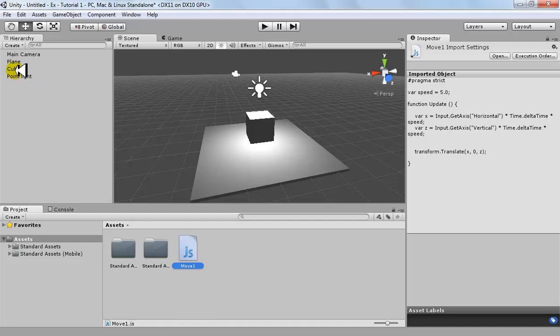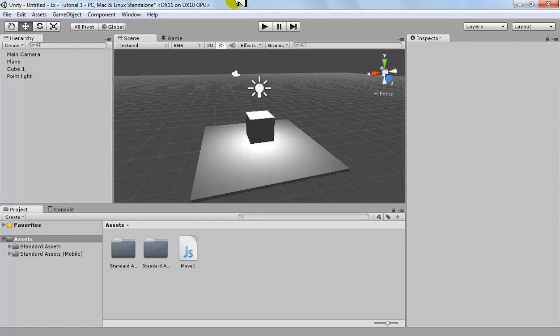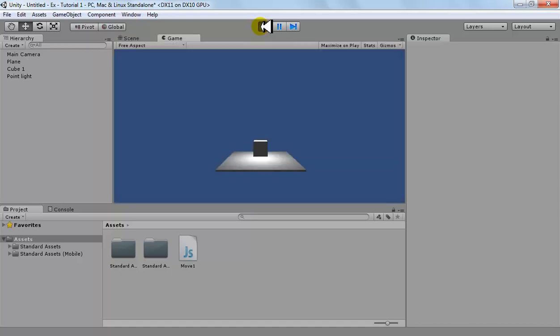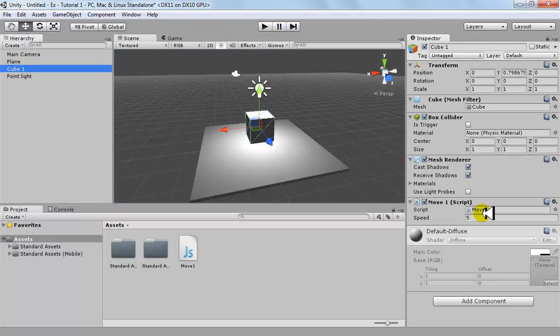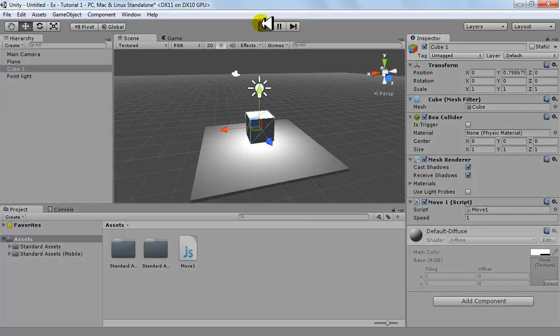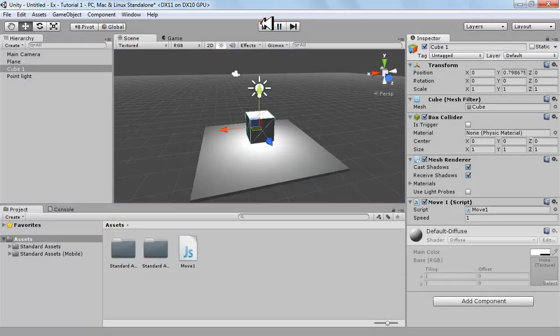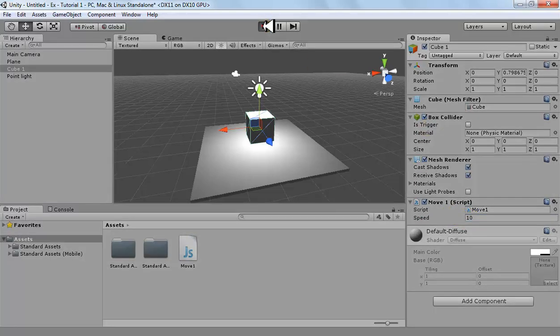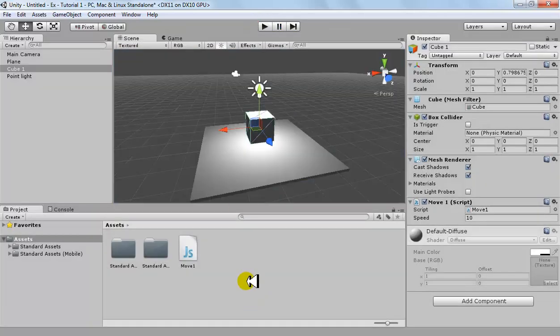We have applied this on Cube 1, so the 5 should be available over there. See, speed 5. So I can actually change this over here. Let's see if it is not as much faster as it was before. Yes, it certainly is not. So now you can see the variable from the script I can actually change from here, see, without opening the script. Now it's dead slow, and I can have it as fast as maybe 10, and you'll see, yeah, it's working. So I've got one script working now.